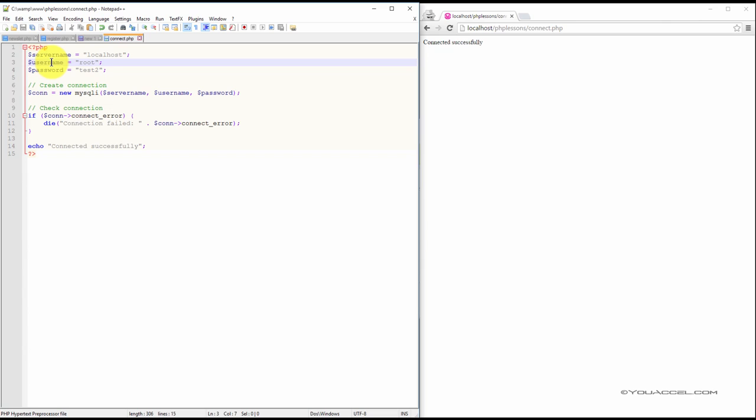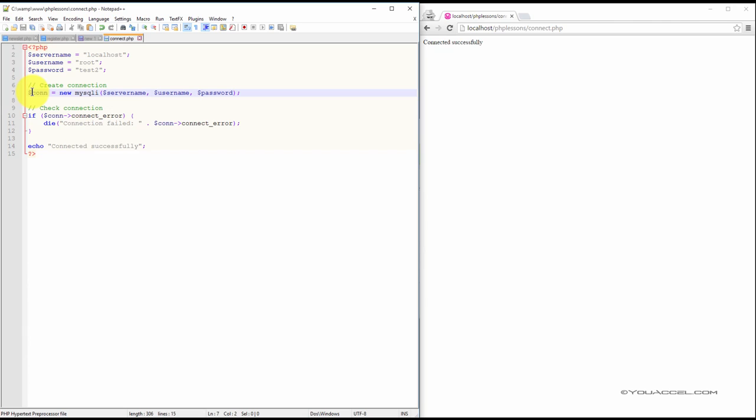Next, we set up variables called username and password. The values for these variables depend on which user you'll be using to connect to the database. Earlier in this section of the course, we explored creating users and user privileges using phpMyAdmin. We'll be connecting to our database as the root user, so you'll need to enter root as the username. Set the password to the one you specified in phpMyAdmin earlier.